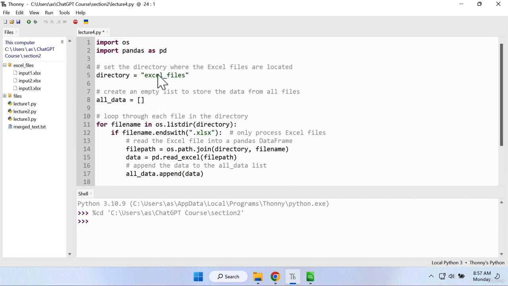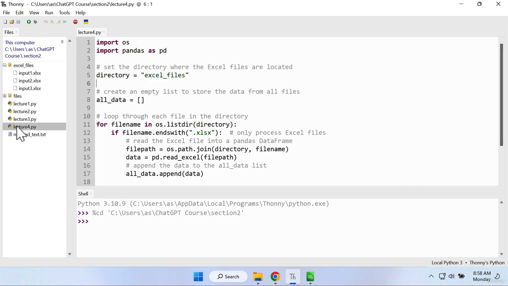And yeah, that's the directory Excel files. So this directory is the one in here, and since lecture4.py is located in the same directory as this directory, that means I'll have no errors for this script. So you can save or you can run directly.